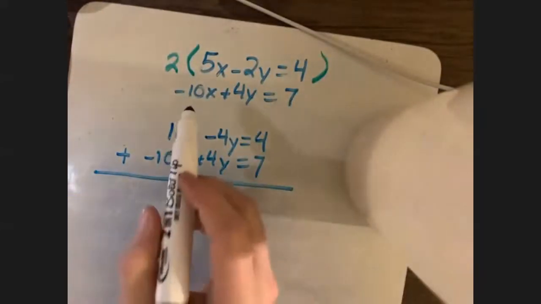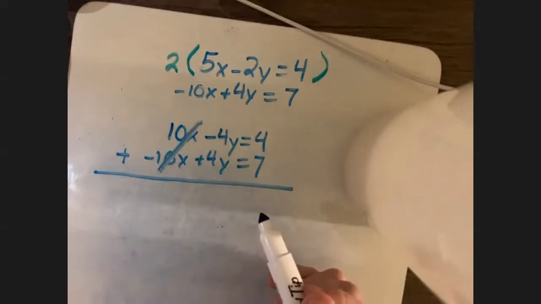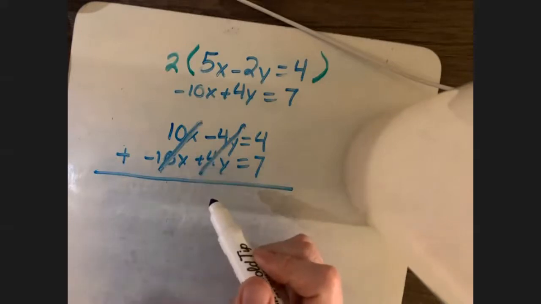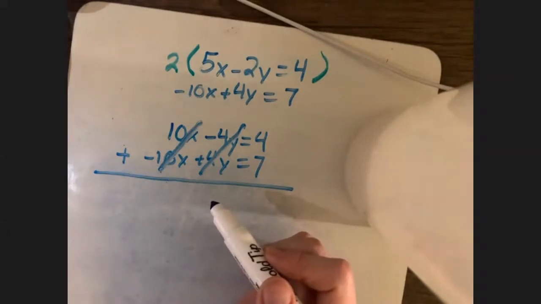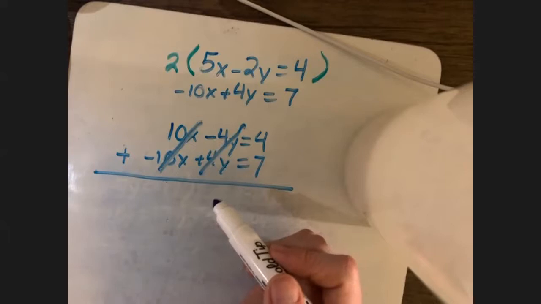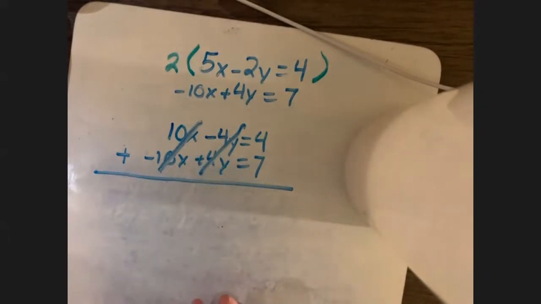We're going to add. So the x's are going to go away because we made a match. What happens with the y's? They go away too. This is the clue that tells you you're in one of the special ones. If all of the letters go away, that's what tells you you're in either the no solution or the infinitely many. That's the clue. If there's letters left over, you're going to get an answer.